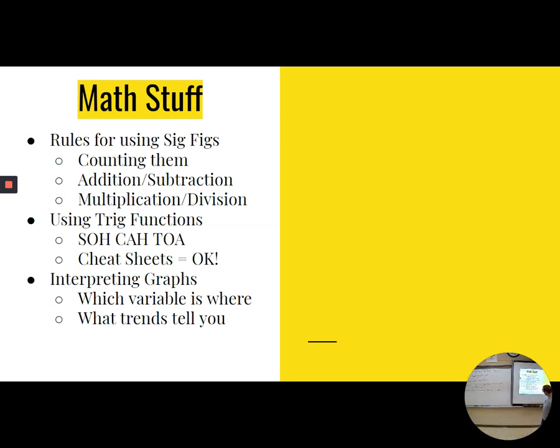First of all, the purpose of significant figures is taking some of the inaccuracy out of measured numbers and doing math with those measured numbers. So when you count sig figs, there's basically 4 or 5 rules you look at. First rule is if it's a non-zero, then it is significant. Okay, so we say yes on that. That's anything from 1 through 9. If it's a non-zero digit, we count it.